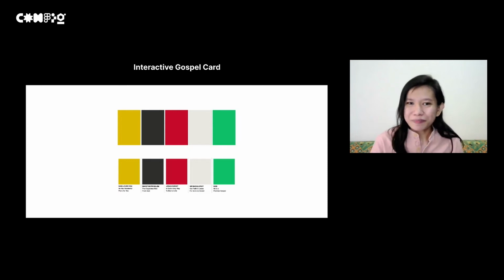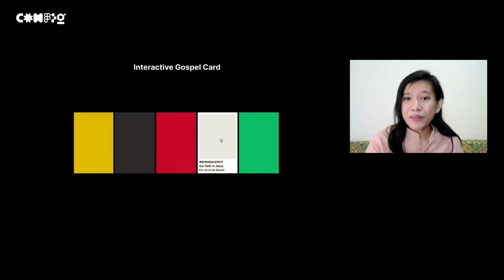That's the goal. So I advised her, why not make an interactive flashcard for it? She liked the idea, and I taught her how to use Figma. Good thing this is a user-friendly tool. And eventually, she was able to create a Pantone-inspired prototype for an interactive flashcard.